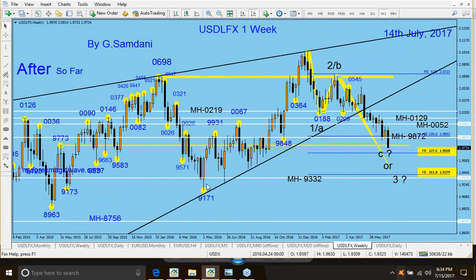A correction means for this move, for whatever reason, whether it is Elliott Wave or not, you have to be prepared for all this time. But right now, for the sake of Elliott Wave, what I'm trying to explain here is you have to be open for different scenarios, right? So this could be wave A or 1, 2 or B.